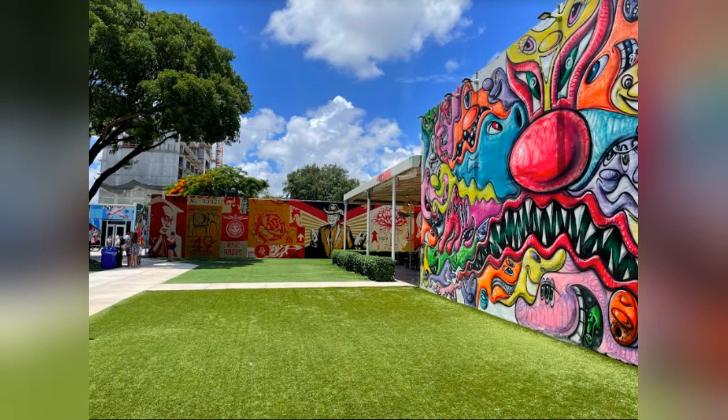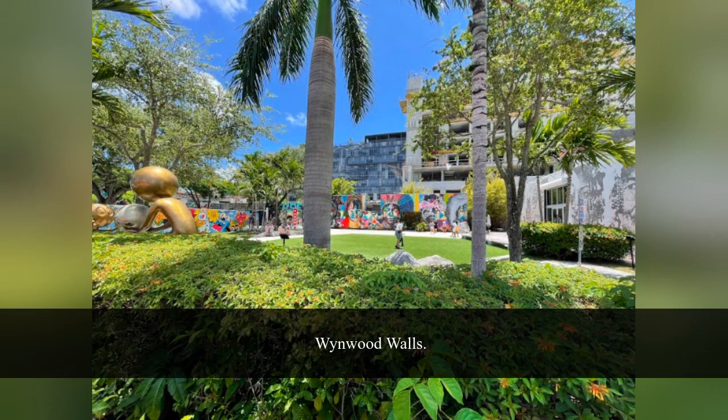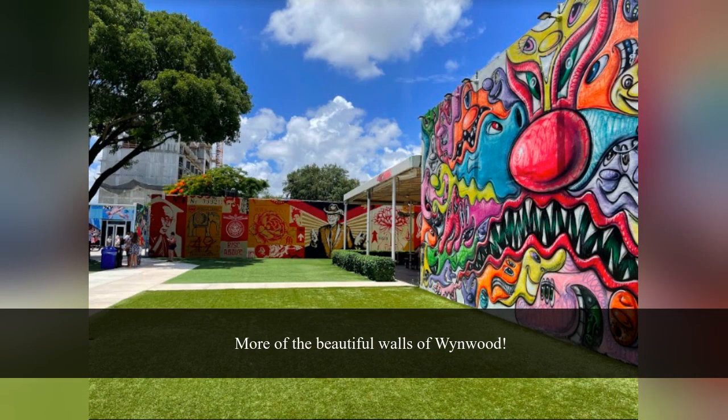After you get your breakfast, go over to Wynwood Walls and walk around. The whole Wynwood area has really world-class murals and graffiti all over the walls, all over the neighborhood. You can walk around and see these beautiful pieces of art everywhere. The epicenter is Wynwood Walls — there's maybe five, six, ten walls decorated with full murals that are unbelievably high quality. Start with Wynwood Walls, then walk around the neighborhood and check out some of the other graffiti.